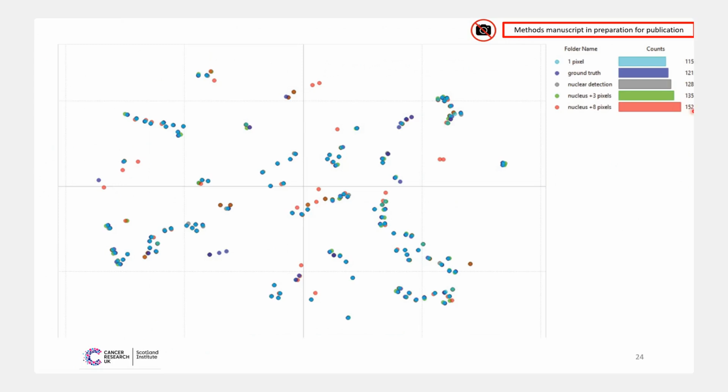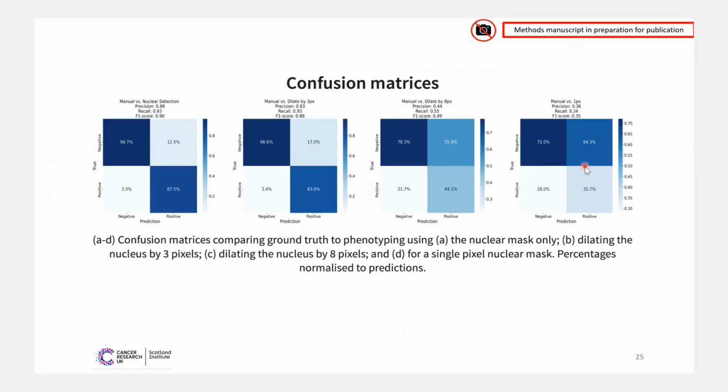And just looking by eye, you can see the ground truth had 121 positive cells within that specific ROI. And then you can see here, by the looks of it, that the 1 pixel classification was actually next best in line. So that was the best test group, apparently. And then you can see here that by eye, nuclear detection looked to be the second best. So all the X and Y coordinates lined up perfectly, all was well. So we got Kai, the pathologist, to do a confusion matrix just to make sure that what we're seeing is fine and we might not need to expand on the nucleus to create a cell.